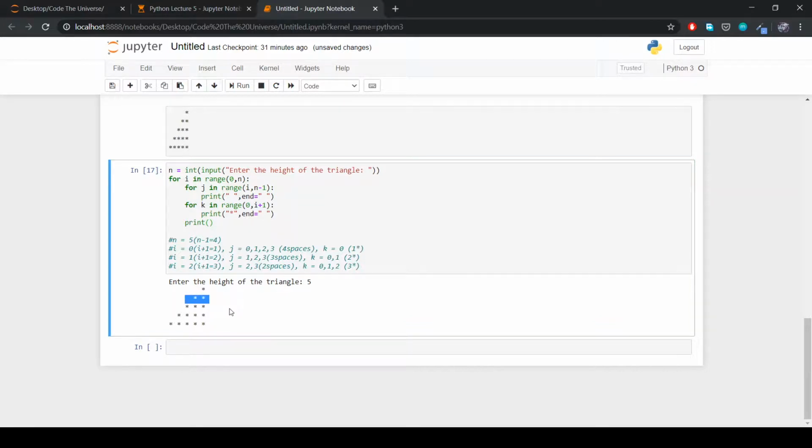So when solving these kinds of problems, take it step by step. Start with the number of rows, then work towards what you're printing and how you can segregate those prints. Always remember that you can manipulate the values of i and the input that you get. So it's going to be manipulating the values of n and i in some form so that it fits your case of printing the triangle.